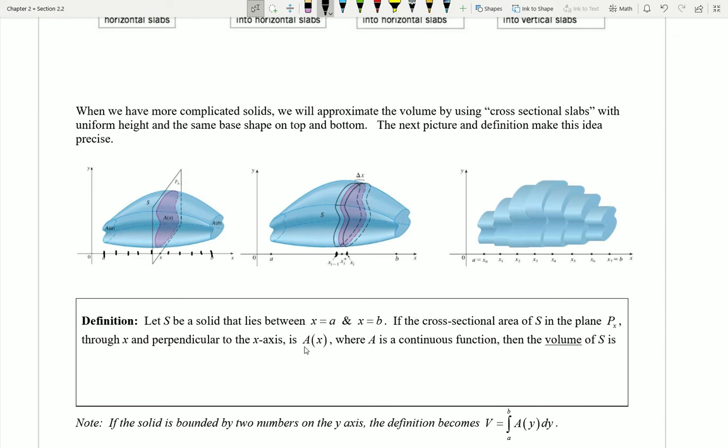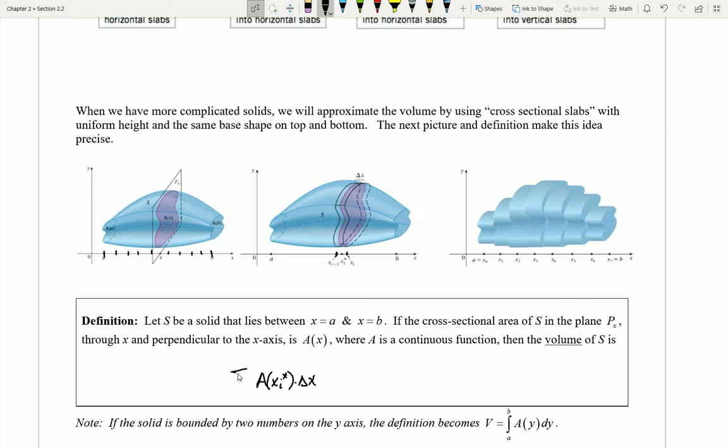Again, I'm going to see here that that pink area is totally dependent on where I make the cut. If I make my cut towards the middle, I'm going to get a big pink piece. But if I make my cut near the end, I'm going to get a very small pink area. But as long as that area is represented by a continuous function, then I could easily state that the volume of an individual slice could be given by just saying, take the area at that special x point, give it a little bit of thickness, and that creates the volume for an individual slice.